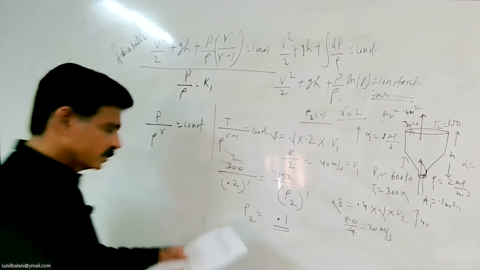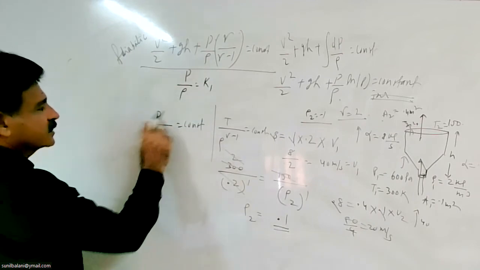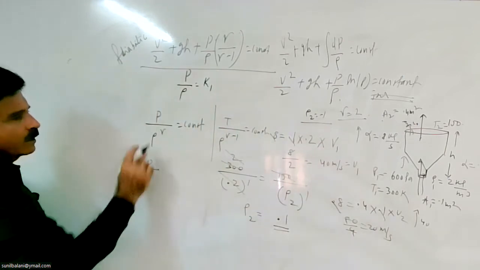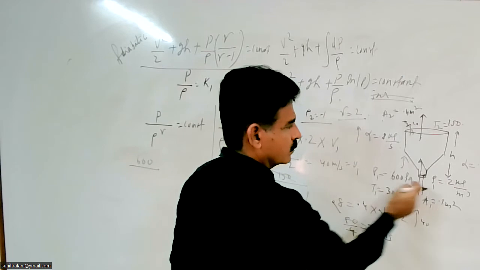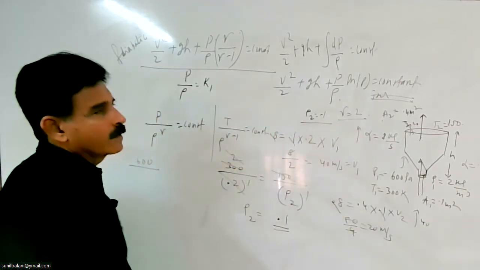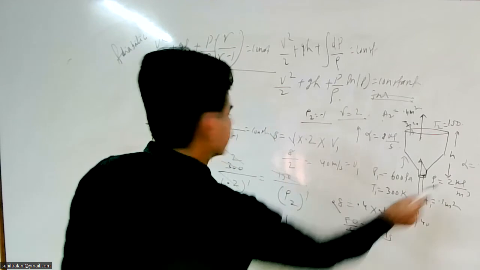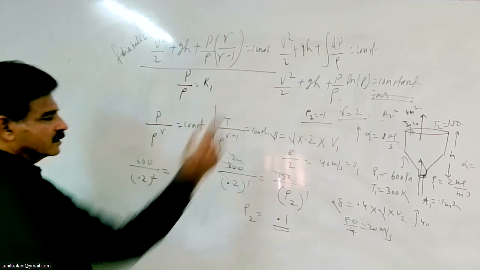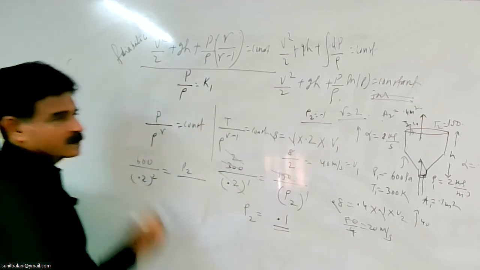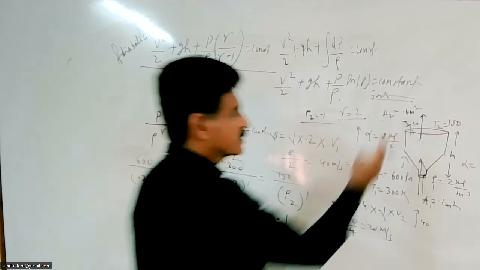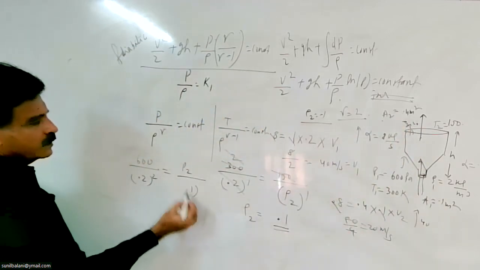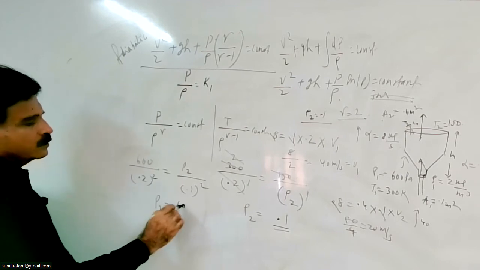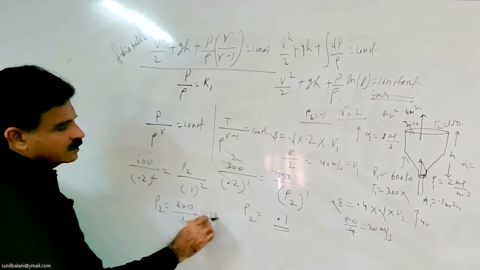The density also is known to you now. The pressure part, the pressure at the lower end was given to you as 600. So this is 600. Rho was known to you at this end, that is 0.2. So this is 0.2 square is equal to the pressure at that end to be found out, P2, and then the density we calculated, 0.1, so 0.1 square. So you know the P2 now. P2 will be equal to 600 by 4, that is 150.